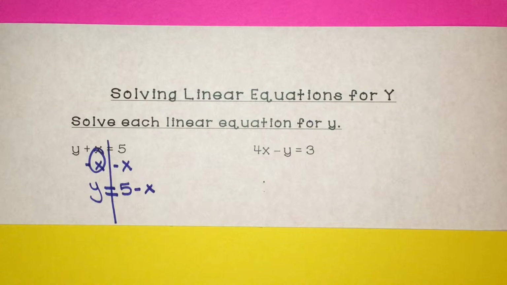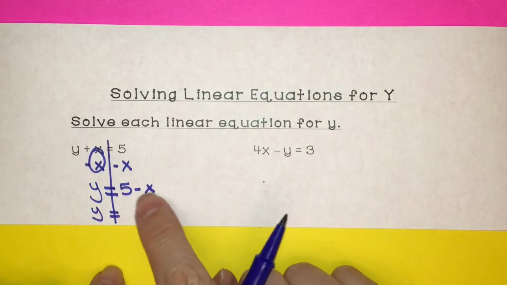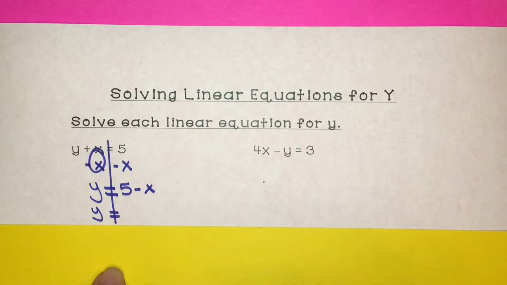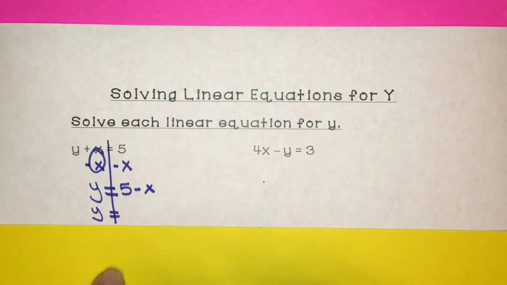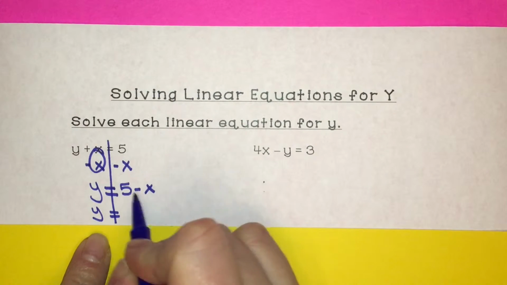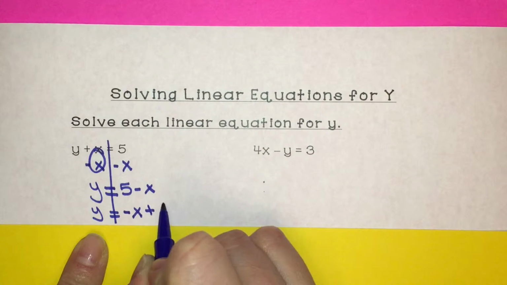I want my x term in front, just because when you're writing a linear equation, we're going to write it with the x value in front of the number. So I have y equals, there's a minus in front of the x, and that has to stay in front of it. The 5 is positive, so it has to stay positive. So when I rewrite this, I have negative x plus 5.